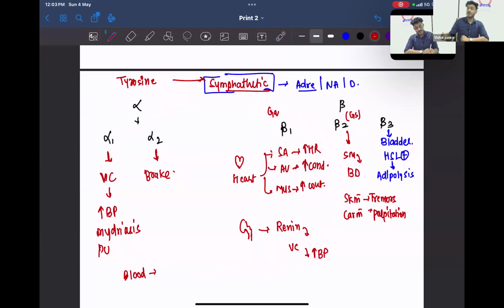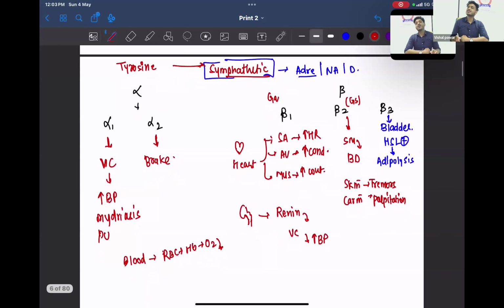We are correlating things now, right? Are you understanding? What is the function of blood? Function of blood is to transport substances. Blood is a connective tissue, so it will be transporting RBCs. RBCs will be having hemoglobin. Hemoglobin will be transporting oxygen, and oxygen is required for what? You study biochemistry. Oxygen is required for aerobic glycolysis. Aerobic glycolysis means it will be required for production of energy, and that energy will be used by the muscles to run, right? You understand how these things are working very beautifully, right?